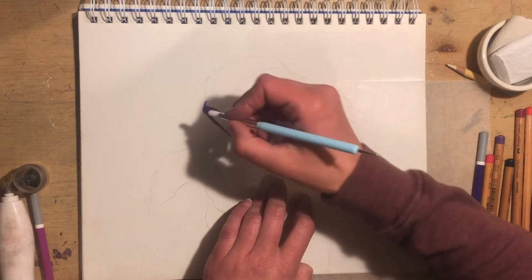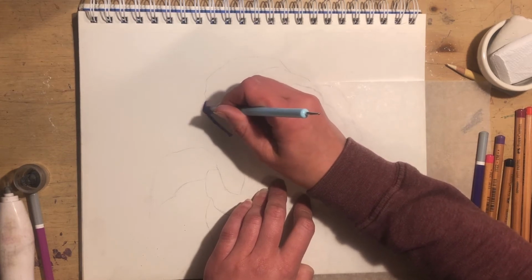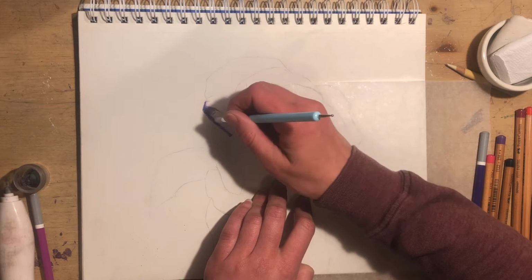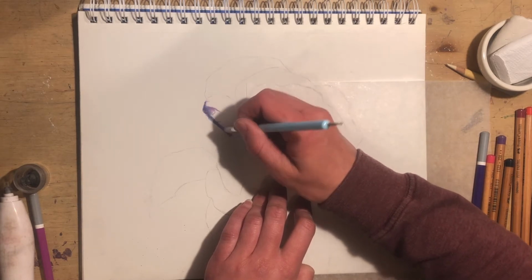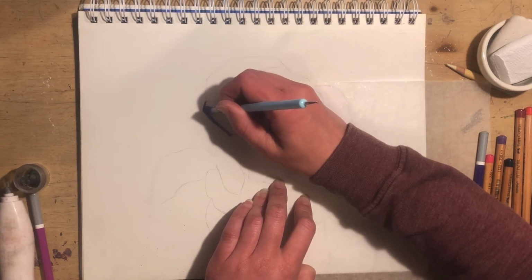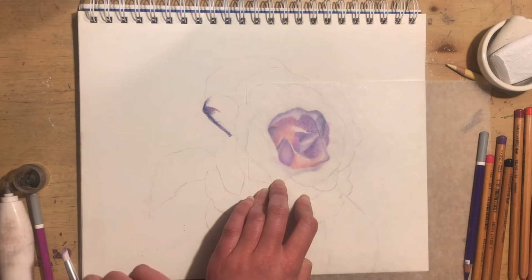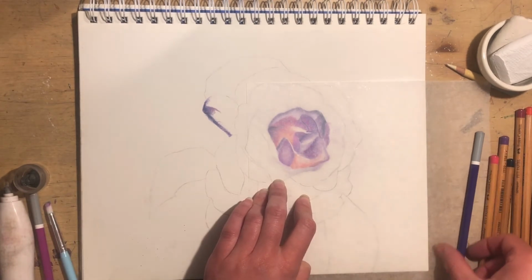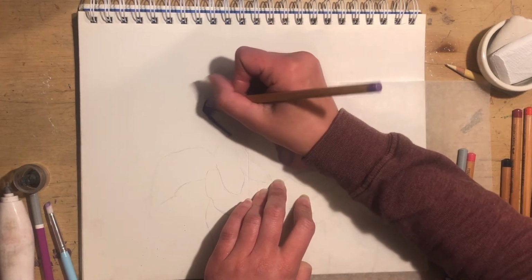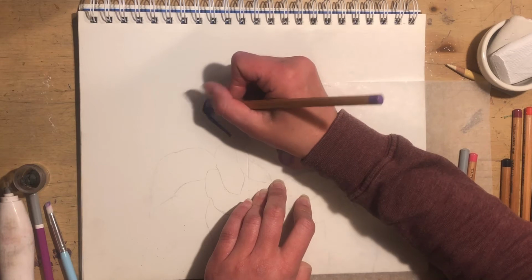I'm not really doing much rubbing down. I'm literally just touching it with this tool here just to blend it in. And it's okay that it's kind of blotting down into the paper, because that's going to be lighter purple anyways, so it's not a big deal that it's kind of going down a little more than I anticipated. Okay, so next I'm going to just take this lighter purple, or this is the lightest purple I have, and I'm going to just bring it down.